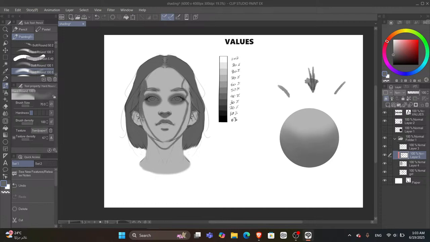Alright, I'm using a hard round brush, but with a little bit of a softer edge. You don't actually have to do the same.